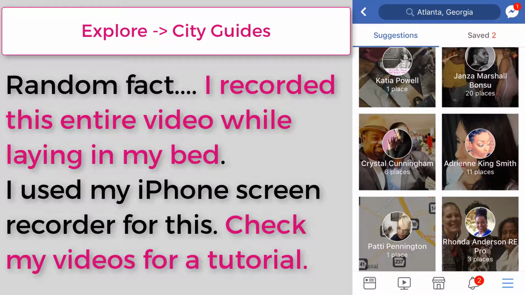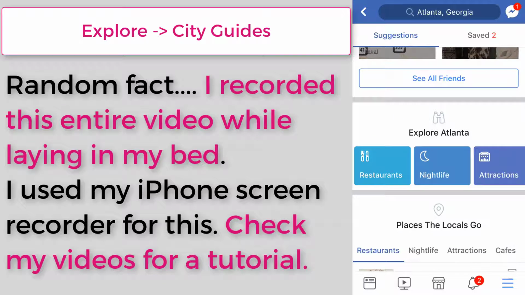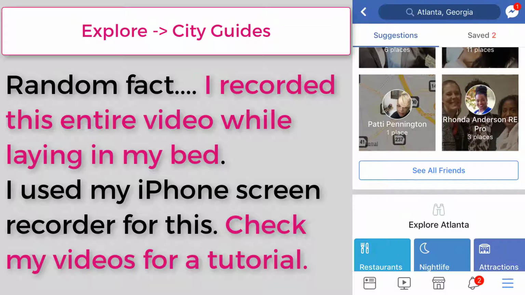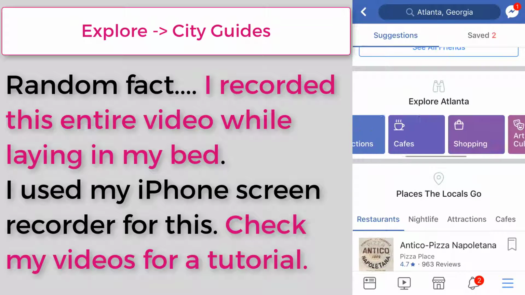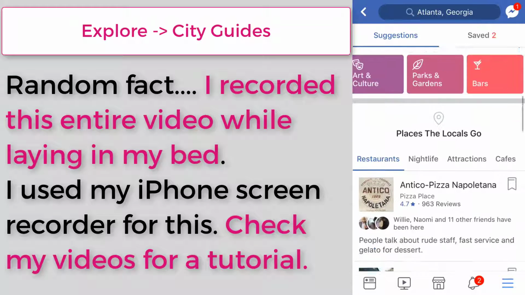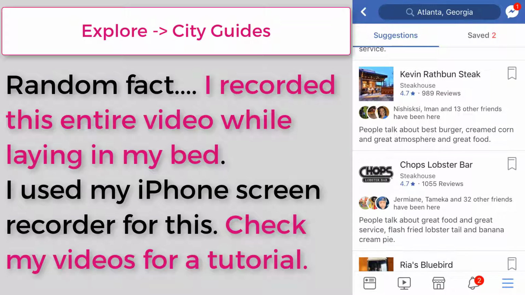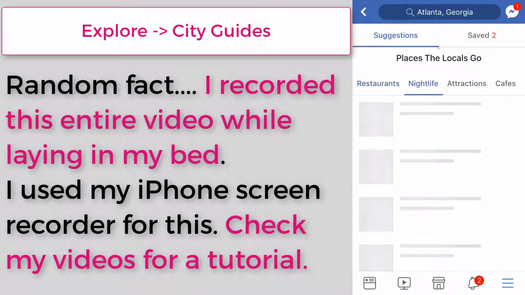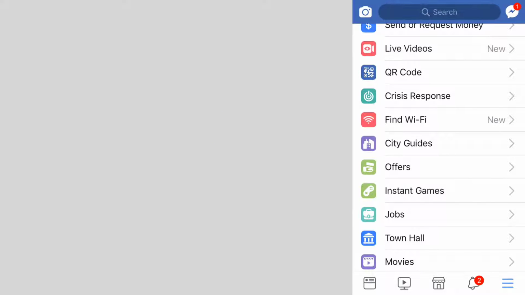So I can actually look at specific people and look at where they've checked in, just to see, maybe you knew that Patty went to an awesome food place. Her timeline looked great, so you want to see where she went. Also exploring new things to do, right? If you're looking for something to do, places to go. And I believe it'll show you where your friends have actually checked in and reviewed different things. So that's wonderful. Moving past the city guides, and just, can I say, you guys, isn't there a lot of information in here that you just didn't know?